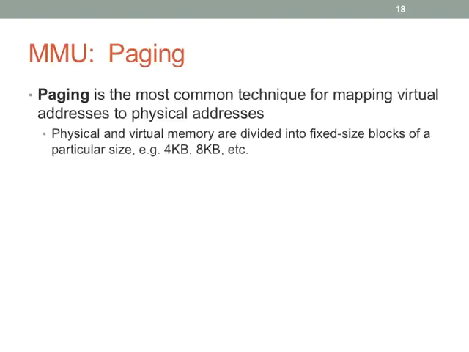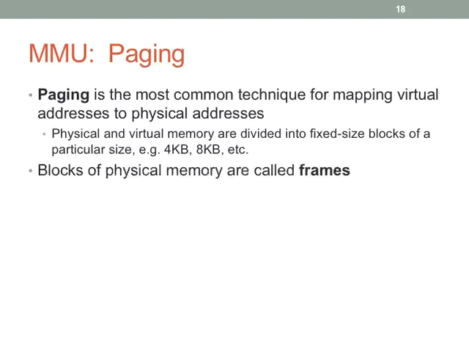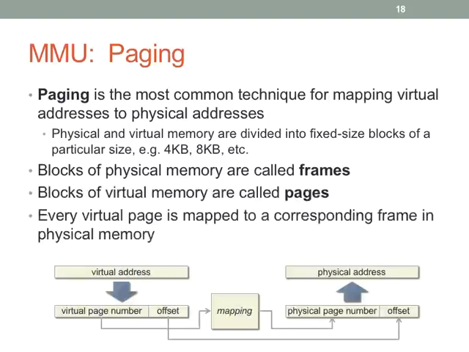Okay, paging. Paging is the one that we're all familiar with because this is what mostly everybody does, but now you know that there's other ways of doing it. Basically, you divide memory into fixed size blocks. IA32 seems to really like 4 kilobyte blocks. Now you have large blocks as well. I know that IA32 can do 4 megabyte blocks, and I can't remember what x86-64 can do, but it's got a number of larger block sizes as well. And so these are called frames, just like picture frames on a wall. This is the physical memory that I have to hold program memory. And the virtual memory blocks are called pages.